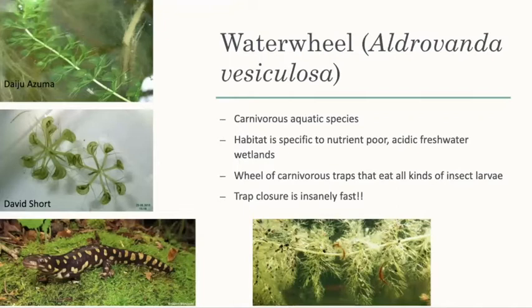Another plant that I wanted to mention is waterwheel, and this one doesn't occur in saltwater, it doesn't occur in estuaries, but it does occur in nutrient-poor acidic freshwater wetlands. A lot of Long Island's wetlands are unique because of their proximity to the coast. That makes them distinctive from other wetlands, other ponds and lakes. And they fit this description perfectly. So waterwheel is a carnivorous aquatic species that is perfectly suited to this kind of habitat, and can take it over, sort of forming a mat across the top.